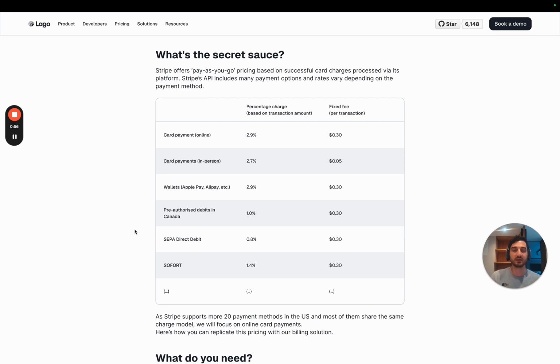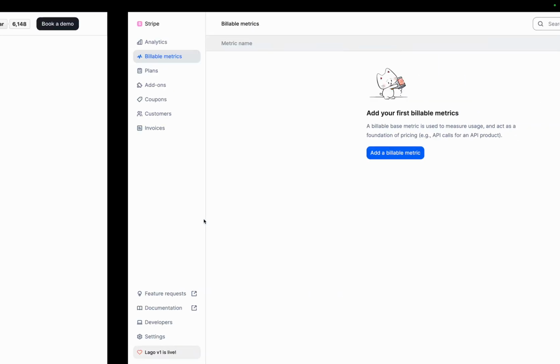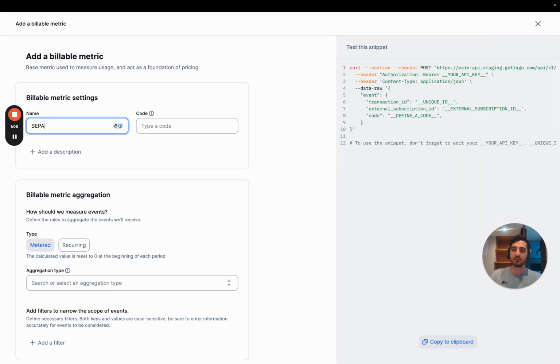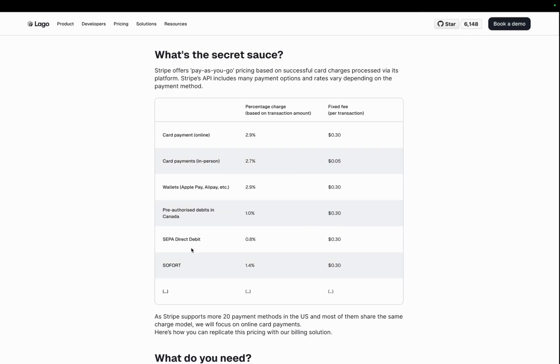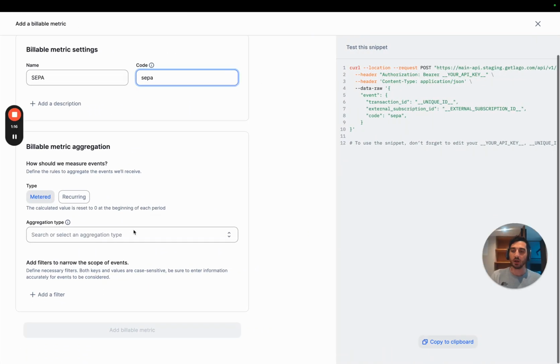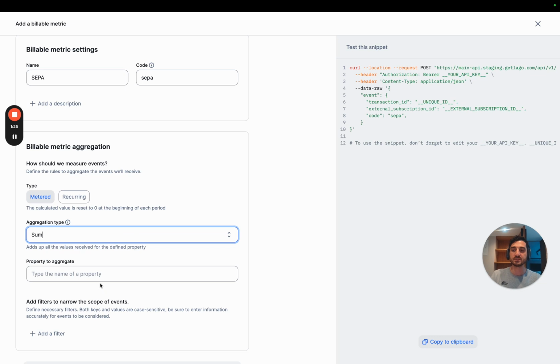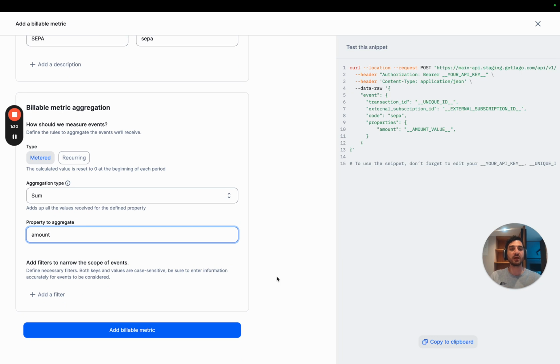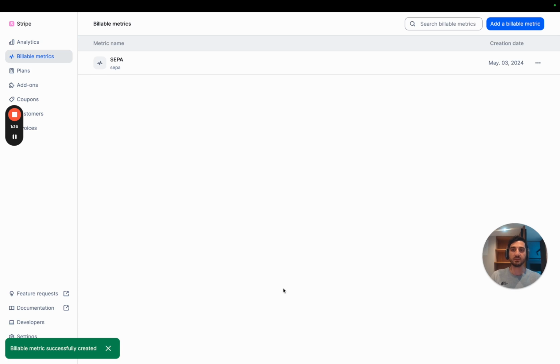I want to show you how fintech bills their customers with Lago by using per transaction pricing. So I'm going to go here in my Lago account and create a first billable metric. This billable metric will have the name of the product used by the customer. Here it's SEPA direct debit. On top of that, I want to charge for each single transaction a percentage out of the amount. So I'm going to use the amount with a sum aggregation type. That will record the amount, and we are going to take a percentage out of this amount. So let me record this billable metric.